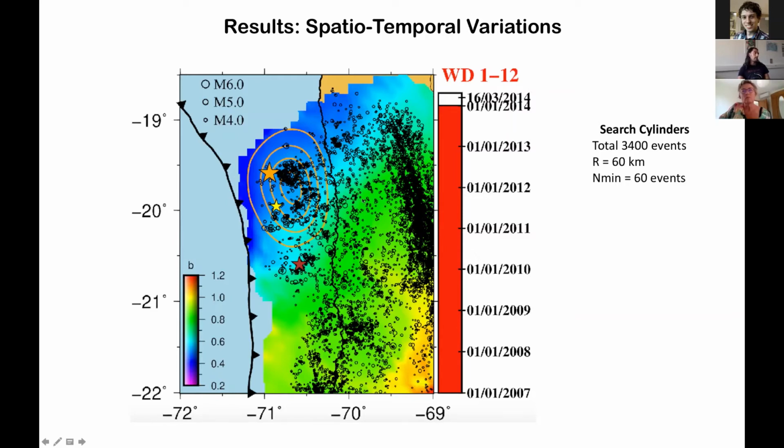And the b-value map, of course, is showing just the interseismic seismicity, not even considering the foreshock sequence. I'm considering events just until the end of 2013, until December 2013, so before the foreshock sequence starts. So this is interseismic b-value in comparison with the coseismic rupture. And we see that the area of low b-value coincides pretty well with the eventual area of rupture during the earthquake.